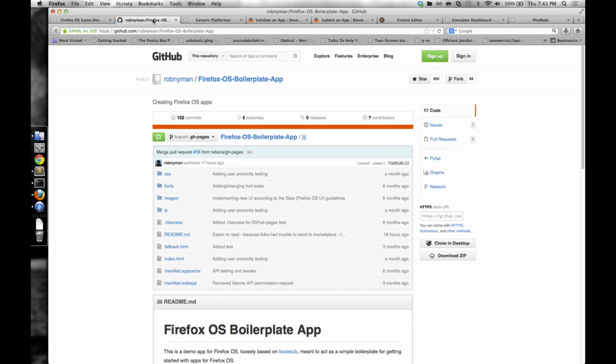So the question was, what is FirefoxOS boilerplate? It's the basics that you need to get started with just an app. But I took some of the ideas from it and put them in our scaffolding. Like they have your htaccess file if you're dropping it into Apache, and a fallback page if it can't find the network, stuff like that.